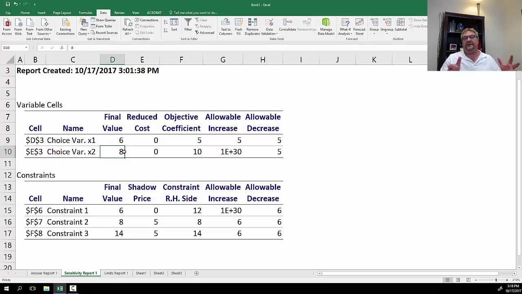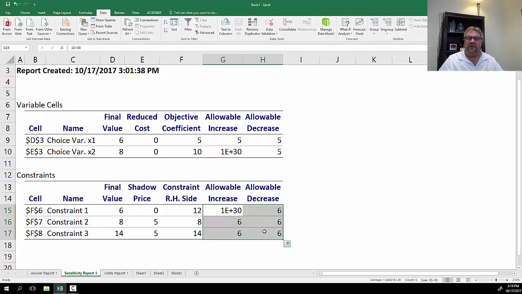Now, I know that this has to be in conjunction with the market, right? It's not like you can just increase your price an infinite amount and still expect to sell 6 or 8 units. I understand that. But what this is telling us is the flexibility that the firm has. And then the same thing here.